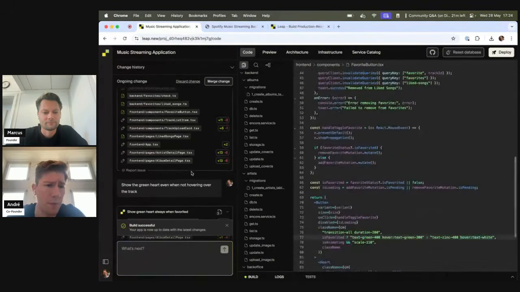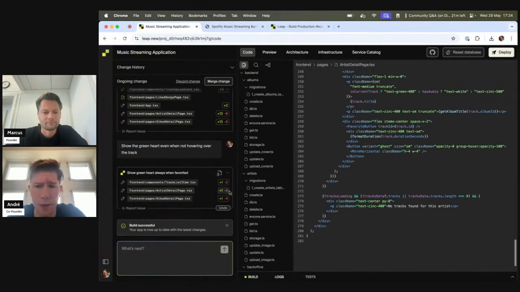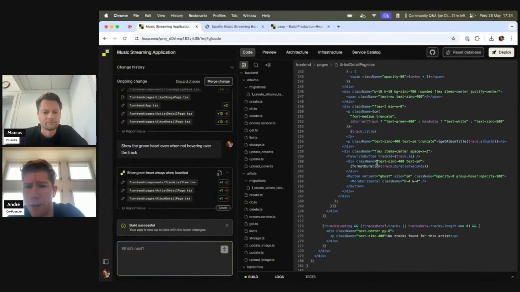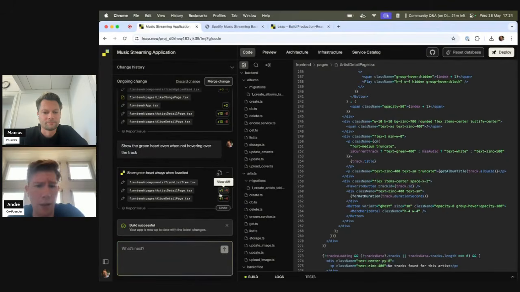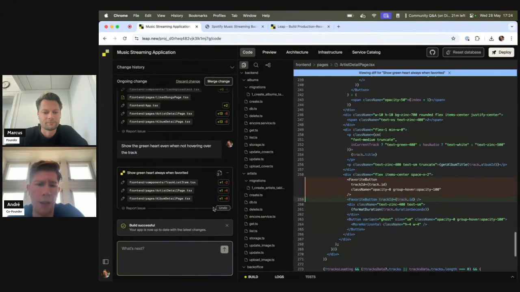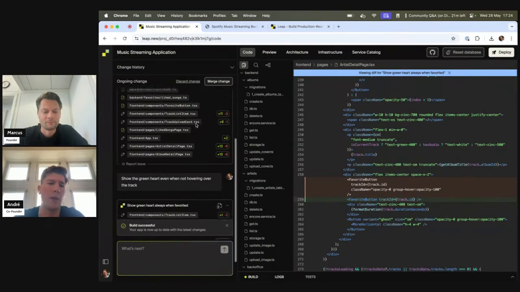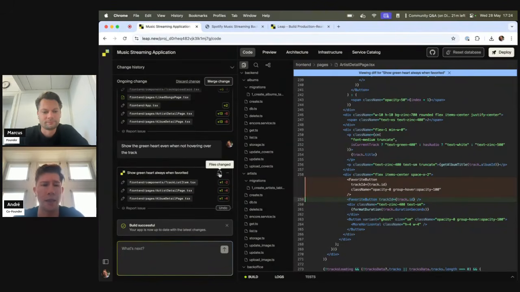Now, I'm not sure if that's where it's located or if it's actually here. Let's see what the diff says. So anytime the LLM makes any changes, you see here the diff. So you can click there to jump to the diff itself.